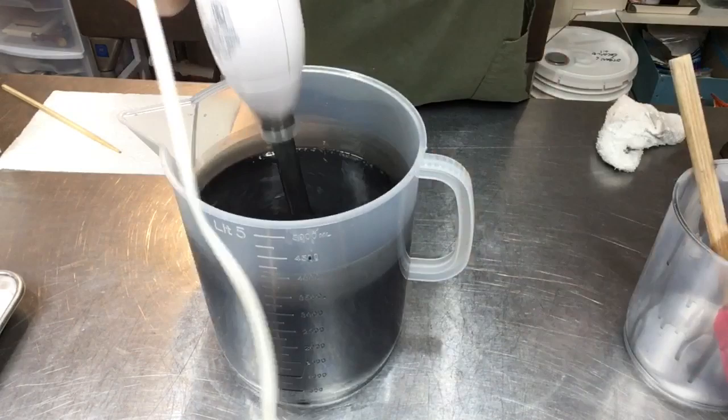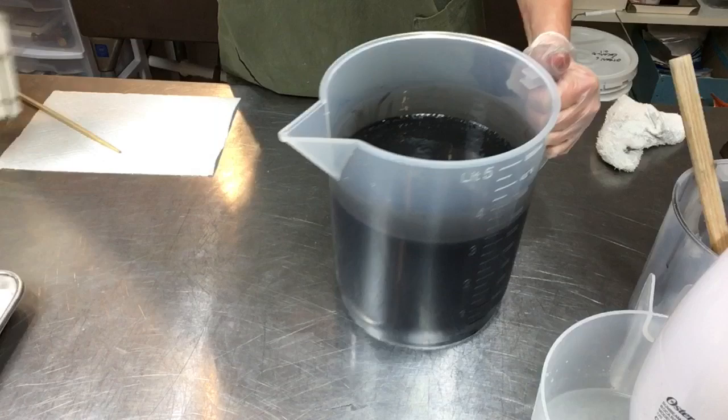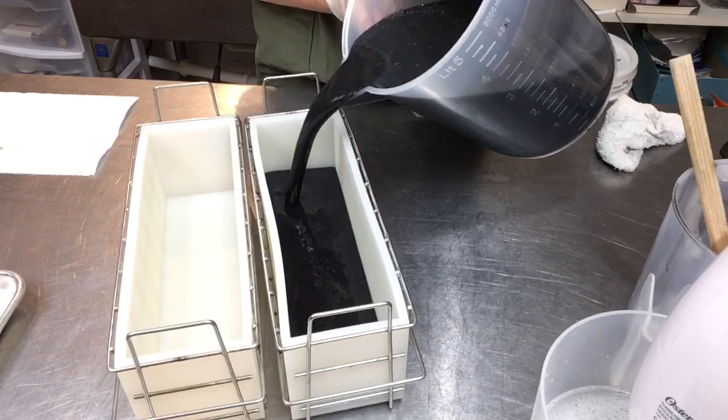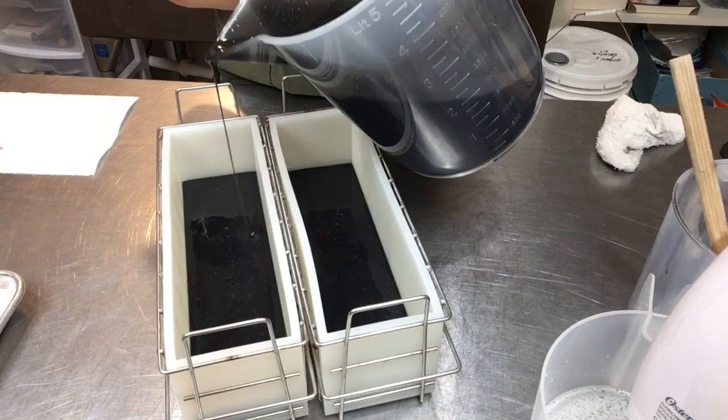All right, I've got a nice thin to medium trace here, and we'll go ahead and pour our bottom layer in. I'm impressed. Of course, this fragrance oil had really good reviews for not being tricky to work with, but I am just really surprised and impressed with this heat transfer method.